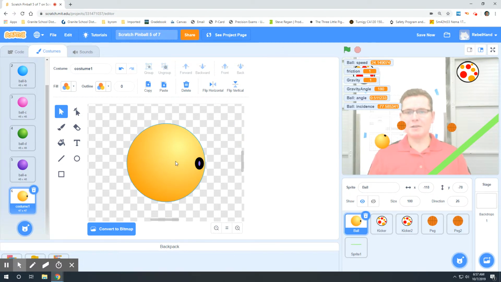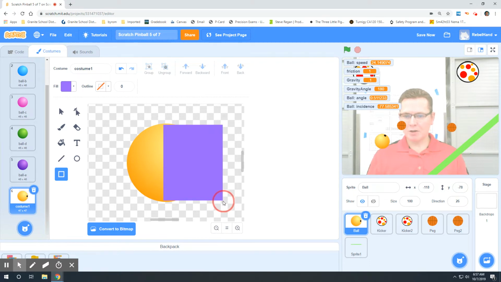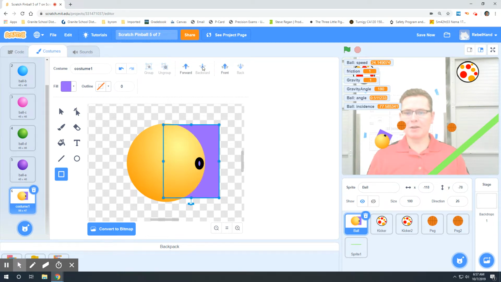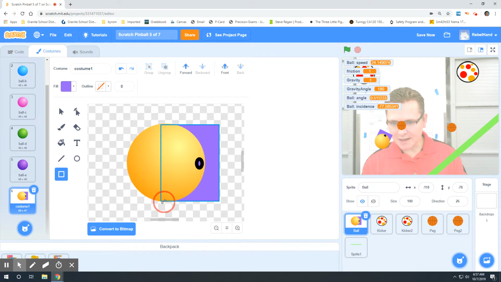And you want it to be in the exact same place, and then we're just going to add a rectangle to it. Okay, and you want to make this rectangle, let's click on backward again, so it's behind the ball. We want to make it exactly the same size as the ball.